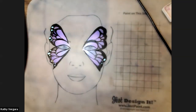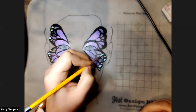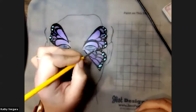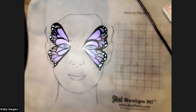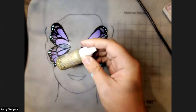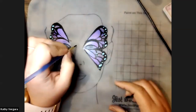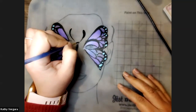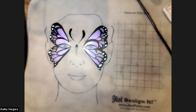That looks beautiful. Thank you. So yeah, these are one of my faves because everyone's always so like, wow, if you start pulling these out. They look so realistic. And if I was really trying to impress somebody, I'd take the liquid bling and outline a couple of the segments out here. And that looks really beautiful. Thanks, Sarah. I really appreciate that. She likes these tutorials. Thank you.